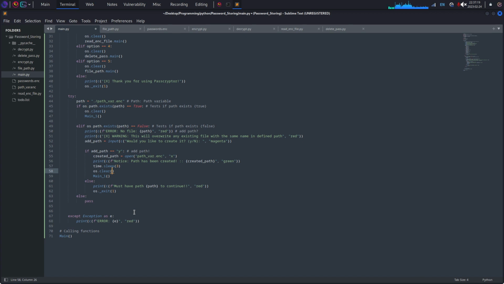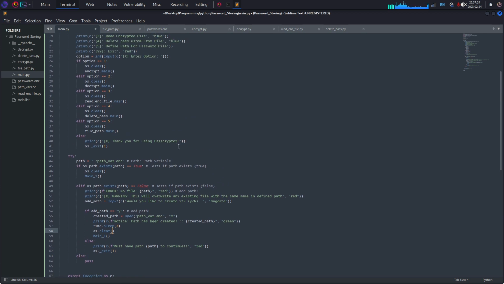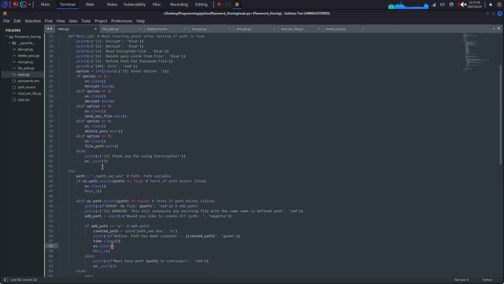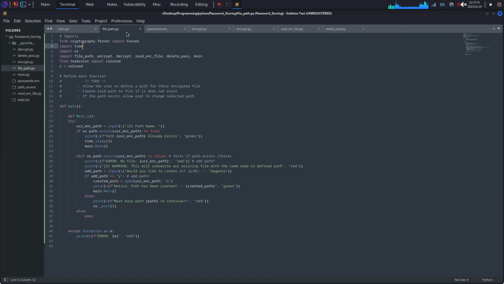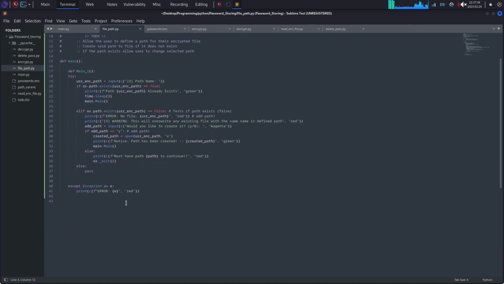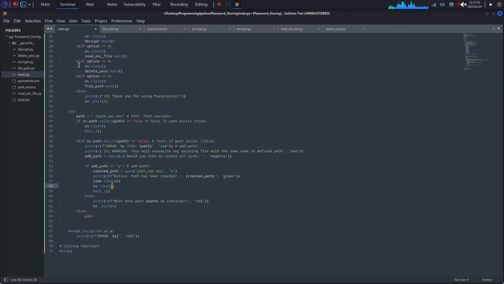It seems to be all set up. os.clear. Sleep 3. Okay, we need to do that there. Path already exists. We can, no, because that's initially tested.